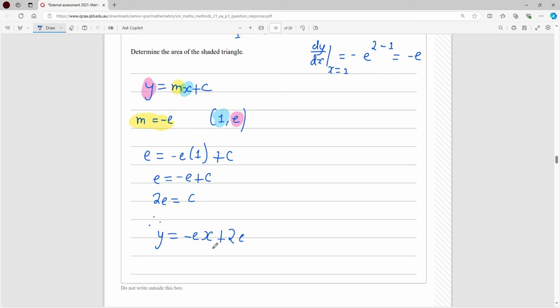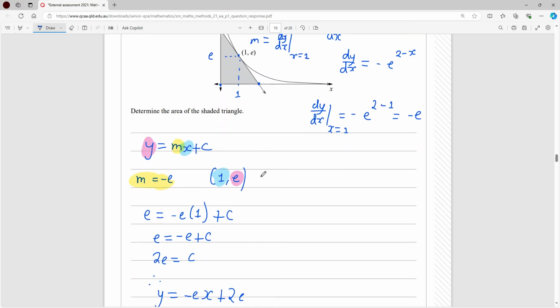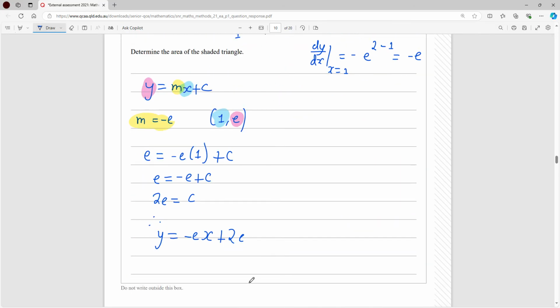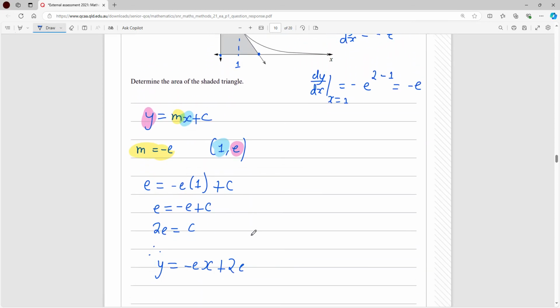Now that is an annoying and weird equation. However, e is just a number. e is about 2.71, okay? You've got to be comfortable with that. So this is just our line. So we can find the side lengths here if we wanted to. Now, that's going to be more additional work than actually just integrating. We can just find the area under this curve by integrating from x equals 0 to whatever the x-intercept is, rather than find the y-intercept as well, even though it's already given there. So I'll show you both ways how to find it. We'll do this one first.